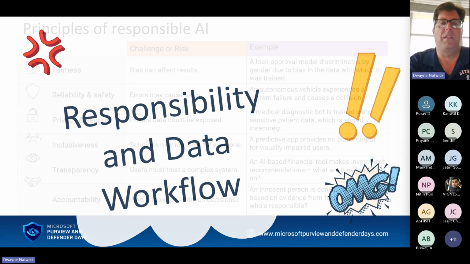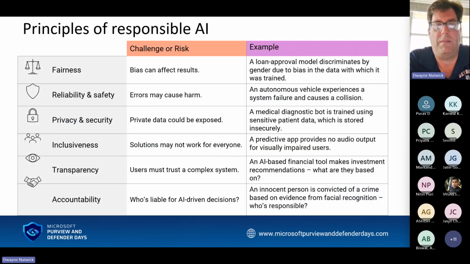When we're thinking about AI and we're thinking about our data and what our data is being used for, this is a critical aspect of AI, and these are the principles of responsible AI. Some of the key ones that I really focus on a lot is obviously fairness. If you are building an AI service, you need to make sure that you are taking into account different cultures, different religions, different ways of life.